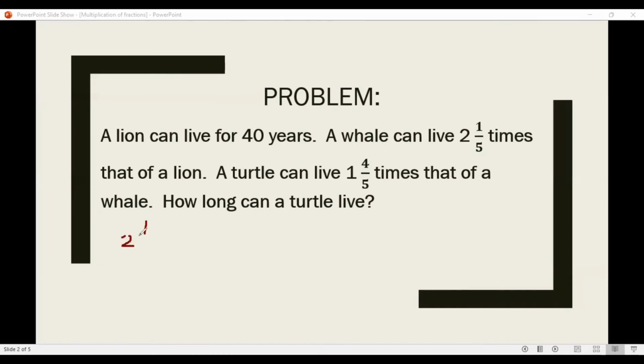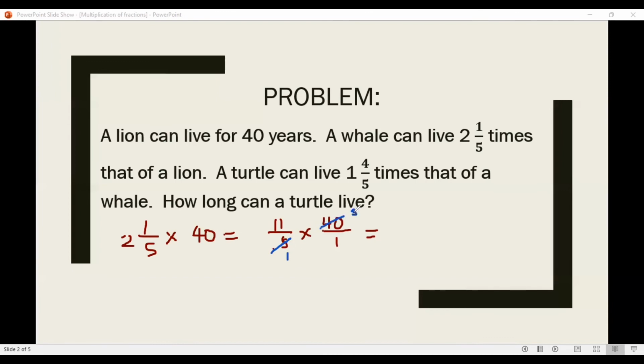So we have here 2 1/5, and we are going to multiply this by 40 years. Okay, so using our solution, 2 1/5, that is a mixed number. So we have to change that into improper. 5 times 2, 10, plus 1 is 11. So 11 over 5. And we need to multiply that by 40, and that will become 40 over 1. Okay, and then we now cancel the 40 and the 5. So that will automatically be equal to 8. So the 5 becomes 1 while the 40 becomes 8.